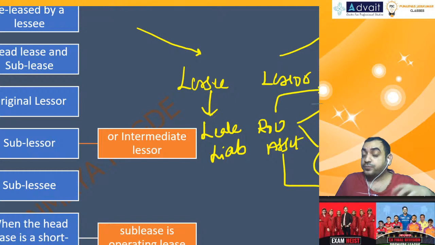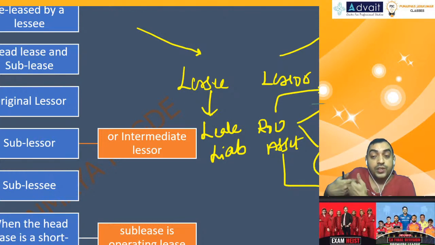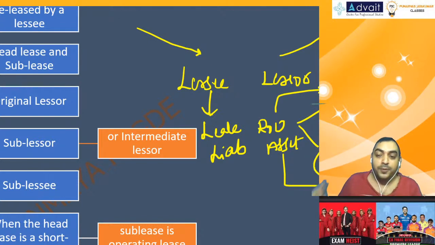Being a lessee, lease liability you recognize and ROU asset you recognize. As lessor, it can be two types, either a financial lease or an operating lease. If it is an operating lease, ROU asset continues. If it is a financial lease, then ROU asset will be taken out because you are not controlling it, you are not using it. Instead, it will be replaced by the net investment in lease. Difference will be transferred to P&L account.